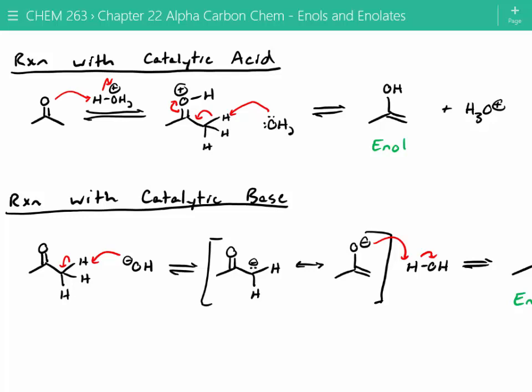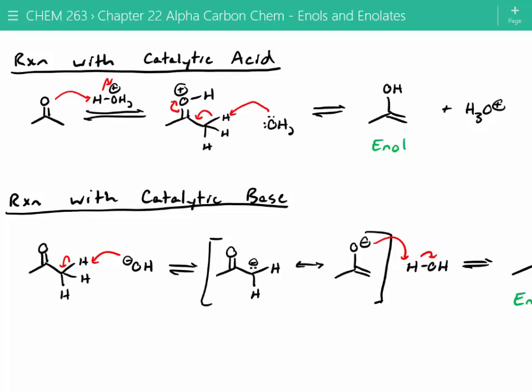Yeah, the oxygen's electronegative. It's happy with the negative charge. Carbon's not that electronegative. It doesn't want that negative charge. So in this case, the enolate is the major resonance contributor. So I'd prefer to see that. But you can draw it either way if you want. Well, no, I was just saying instead of showing the resonance, I'd rather show like the enolate part. Yeah, and some people will show this first step using multiple arrows too. So they'll add in a third arrow and just go straight to the enolate.